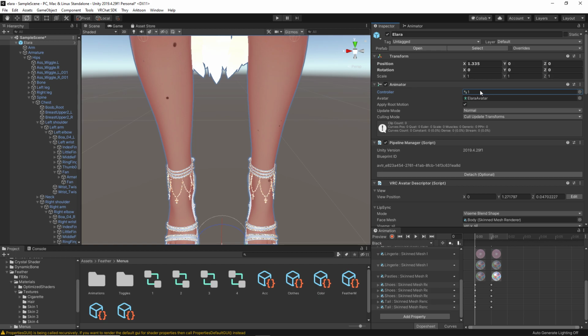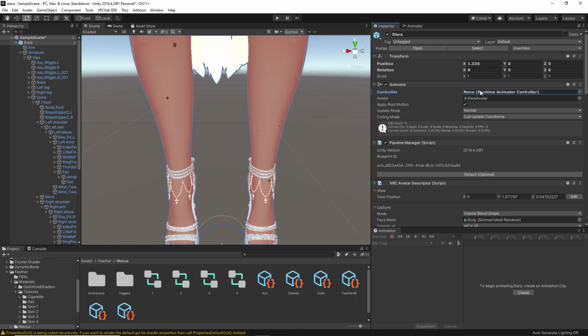But if the controller was not there, make sure to delete it. So not just clicking it and then clicking delete. Make sure to delete it, because having the controller in the controller spot, the FX in the controller spot, can lead to a lot of complications. If your avatar is still in preview mode, it's going to tell you your knees or your legs are too far apart and it's in a weird position, your feet are under the floor, and when you go into VRChat, your avatar is going to be in that awkward position and it's going to break. Make sure that FX layer is deleted.